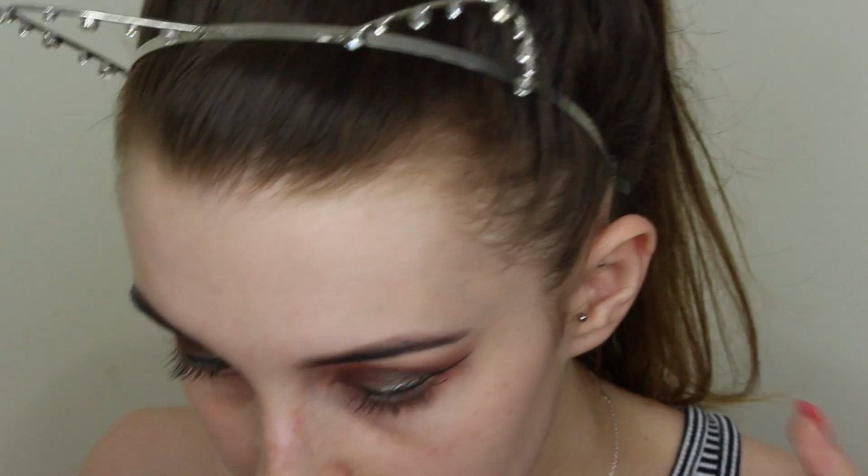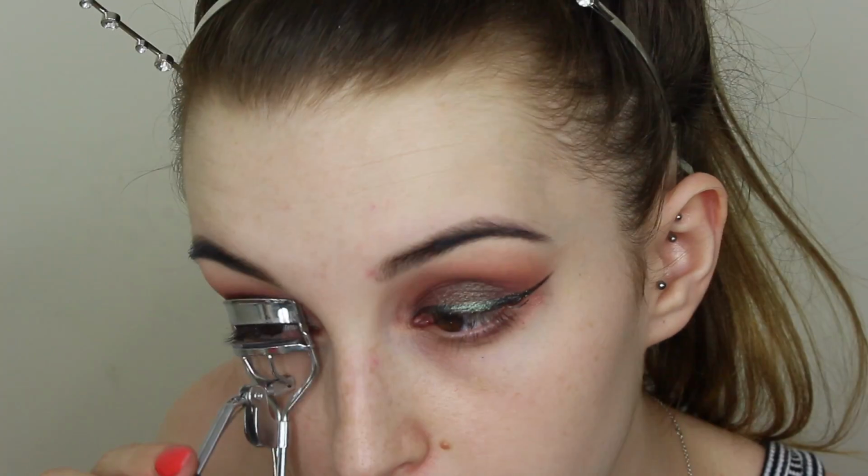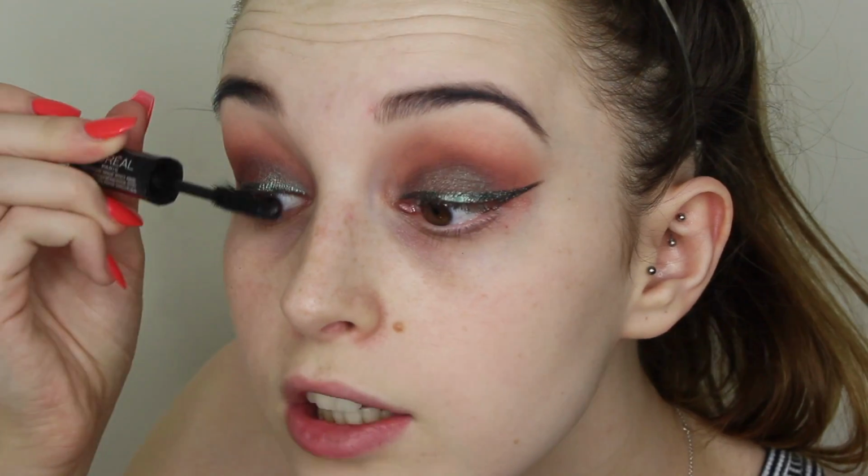It's so nice. I really want huge lashes. So I'm going to be taking these Peaches and Cream number 8 lashes. As you can see, they're massive, but honestly they are so bloody nice. So obviously I'm just going to go in and curl my eyelashes beforehand, and then I'm going to go in with my False Lash Superstar by L'Oreal and just apply this on my lashes. I'm just going to go and apply these lashes and I'll be right back.